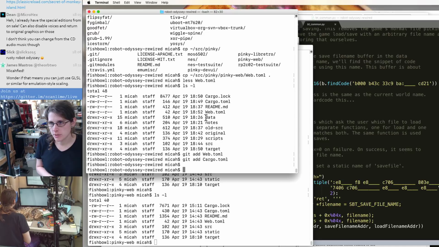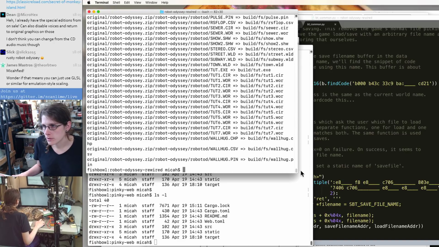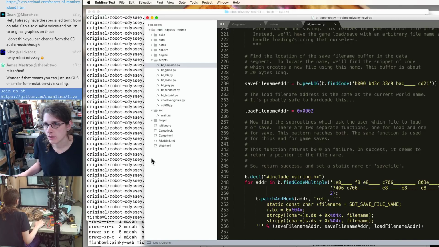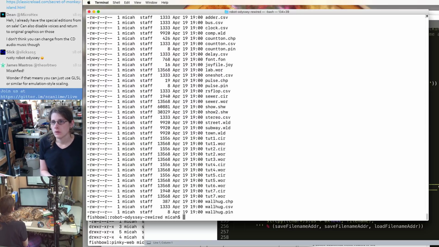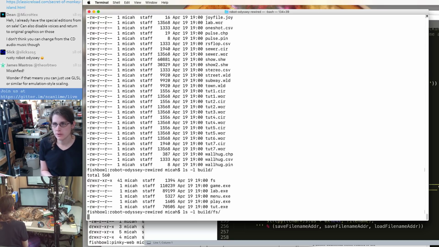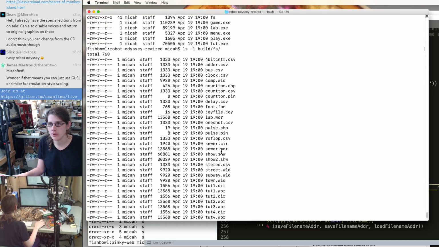Okay, so about these scripts. So check originals. I think we just run this and it does its thing. Oh, this actually did move some stuff to a build directory. Okay, so we have build, then we have the exe files, and then we have a file system directory. See, some of these files are tiny. I don't want to do an HTTP request for an 8-byte file. I should just be downloading all of these at once.